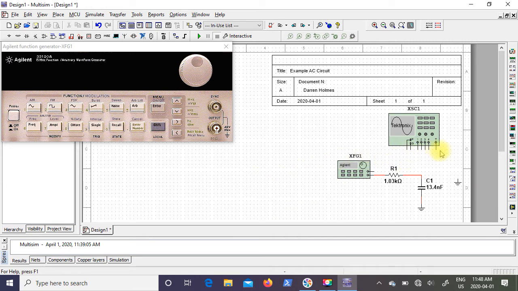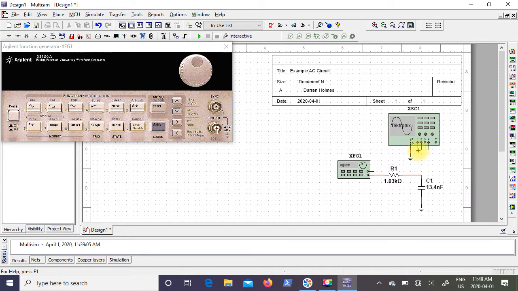You'll notice on my oscilloscope I have several connectors. The second one over is labeled G for ground, so it needs a ground reference. I'm going to grab my ground symbol, drag it up close to my oscilloscope, and just drop it there. Now I need to hook that ground up. When I get the crosshairs, just drag the wire down. You can see there's a little red wire there. Make sure whenever you put any components down and wire them up that you do get that little red wire, or else you never really know if they're connected or not.